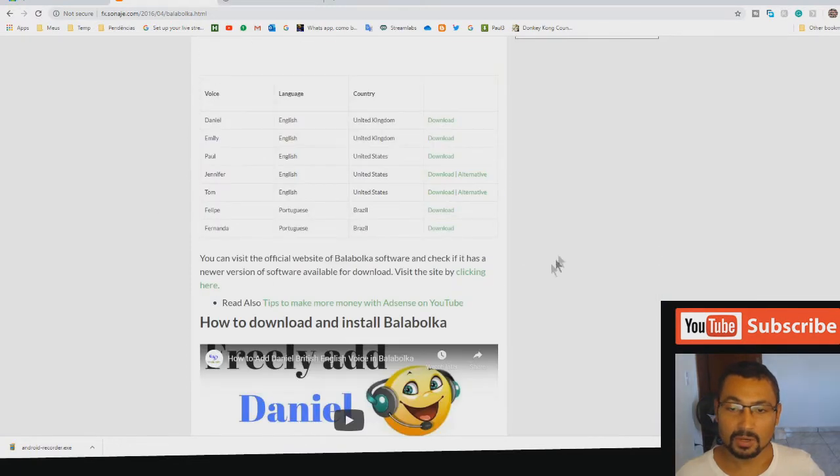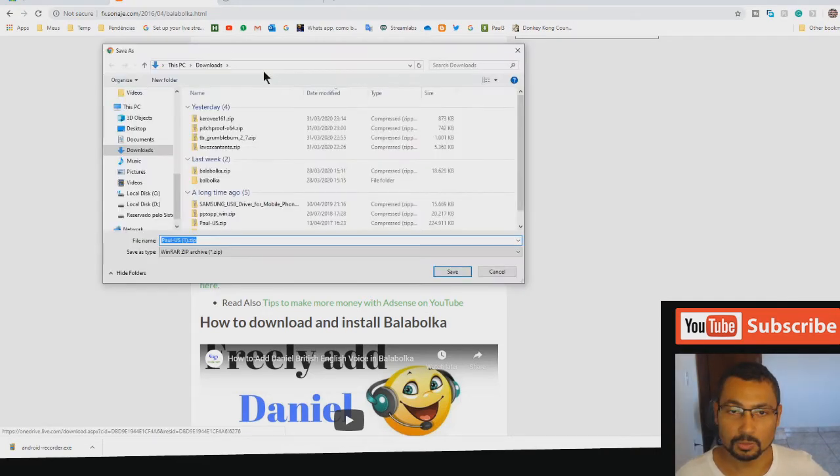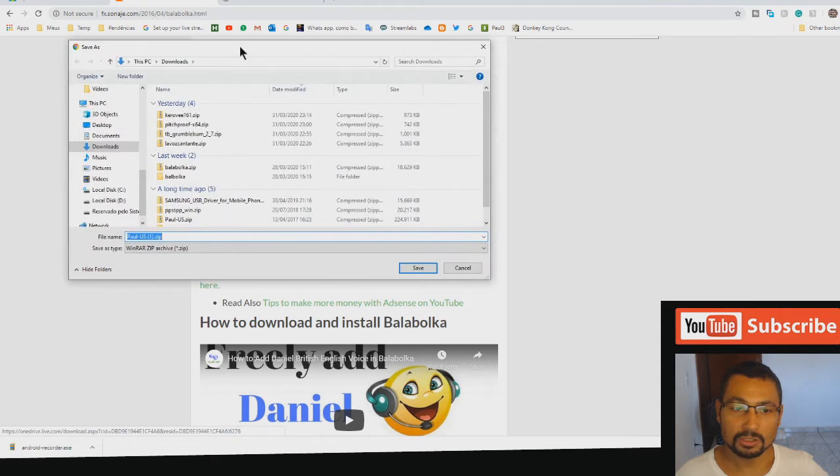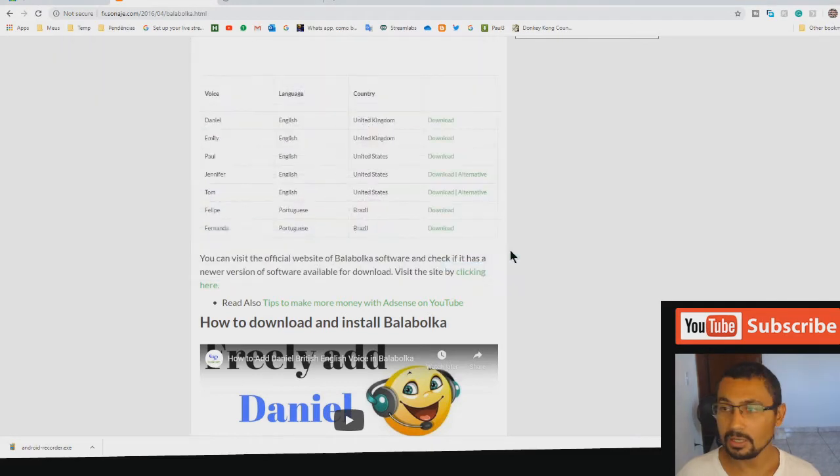The second step is to download the voice pack. Here we have several voice packs. Okay, if you want to download others, you can do it. Okay, let's find Paul. Paul is the PinkSheep voice. Okay, click on the download option. This window will appear. No need for me to download because I already downloaded this voice pack too. Okay, I will cancel it. Now you have downloaded the two things.